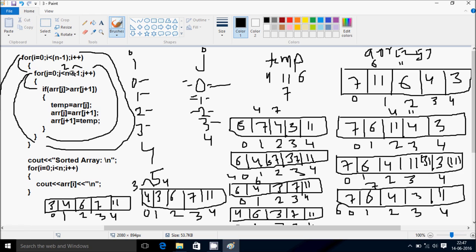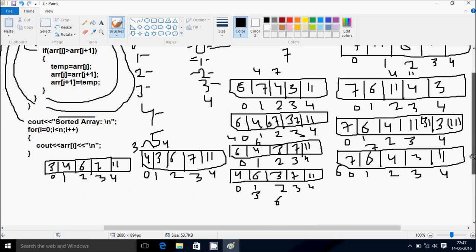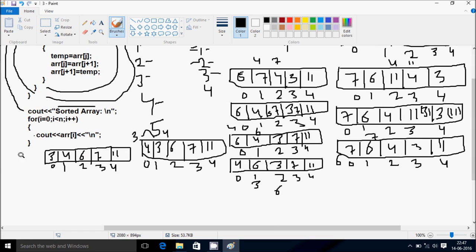So right here that goes up and increases the value of i as well. So i becomes 4. Check the condition 4 less than 4. Condition is not true, so that does not go inside. Control comes to this point. So cout whatever is in double quotes is displayed on the output screen, and hereafter i value starts from 0. Check the condition 0 less than n value 5. 0 less than 5, condition is true, so that coincides. So arr[0] position element is 3, so this is displayed on the output screen.